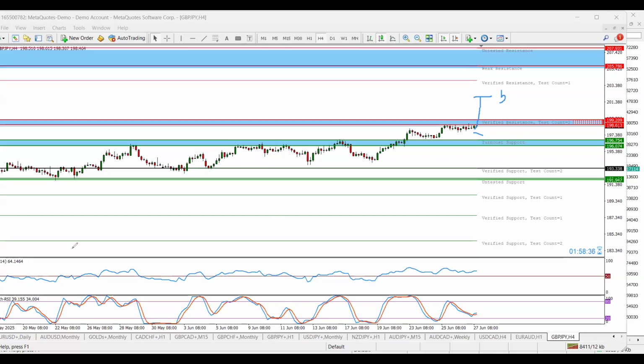Let me use an analogy to describe why you should buy here, and why you should be looking to sell here. Fish. Where is a fish most powerful? Like if you want to fight it, where is the fish most powerful? Okay, don't worry. A fish is most powerful in what?